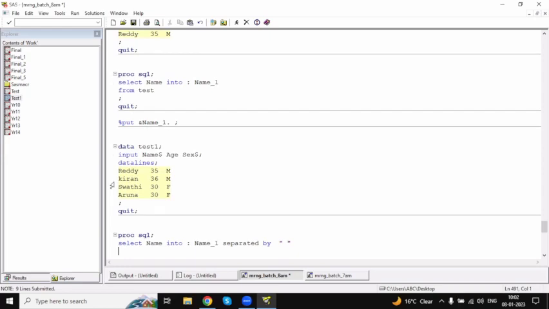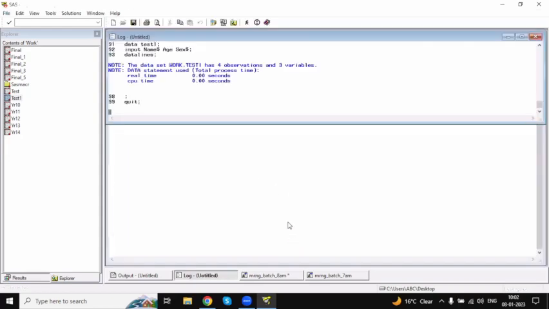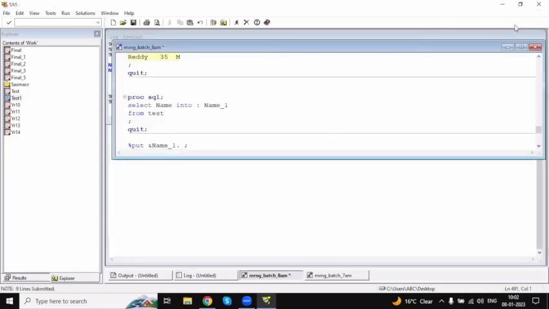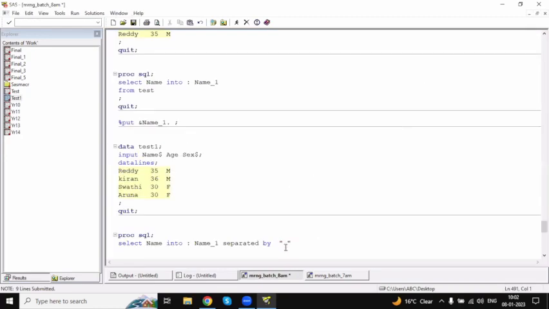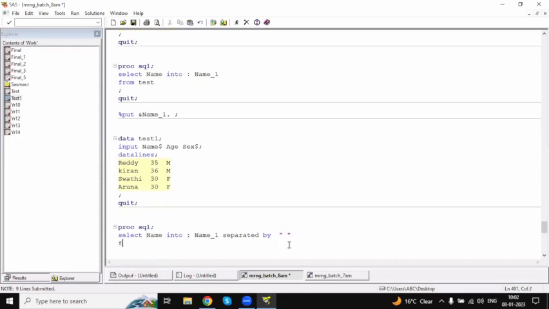Okay, like I need Reddy space, Kiran space, Swati space, Aruna, like this. Or else you need Reddy hyphen, Kiran hyphen, Swati hyphen, Aruna. If you want it like that, you give a hyphen here. However you want the macro variable value, based on that you have to give. I need a space, so I'm giving a space. From test one input data set.